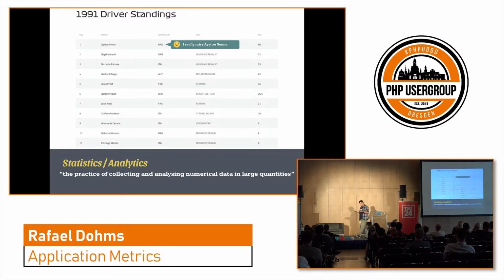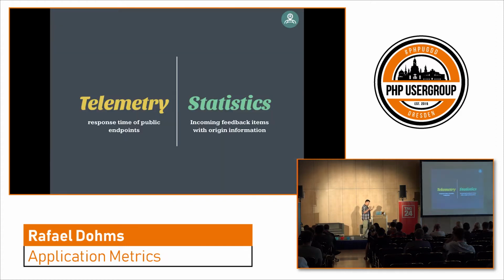Cool, but that sets the point of what's the difference between telemetry and statistical data. So when we looked back at the pipeline and we looked at the data we had and tried to understand, we actually found a couple of examples of this. So on the one hand, for telemetry, we wanted to know exactly how long the public endpoint was taking to respond, because that's the feedback that we have directly with our clients. This is the moment where we told them, yeah, okay, we just got your feedback, you're good. So we need to know if that's going well. The moment that starts dipping, then people start feeling, well, maybe my feedback didn't arrive. Maybe I haven't given my feedback correctly, right?